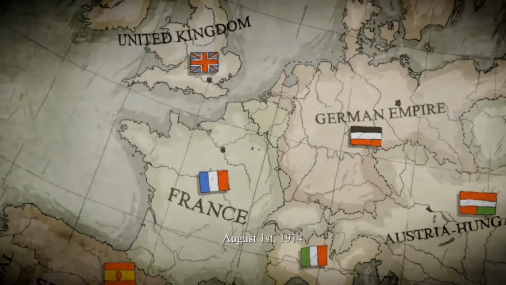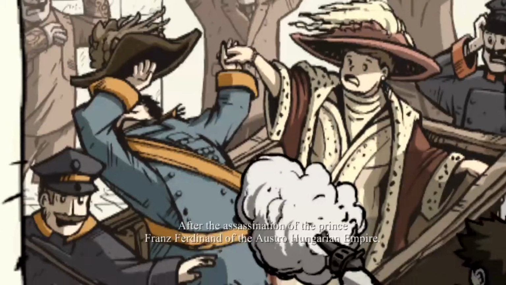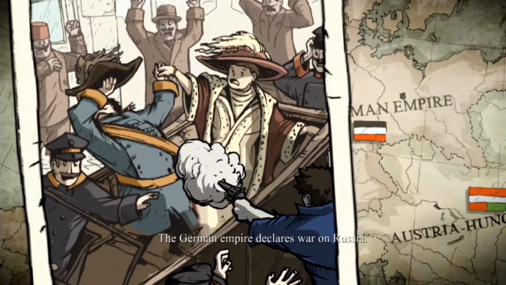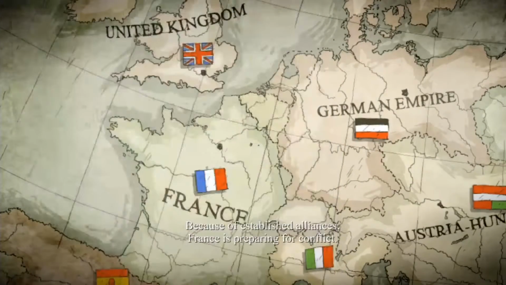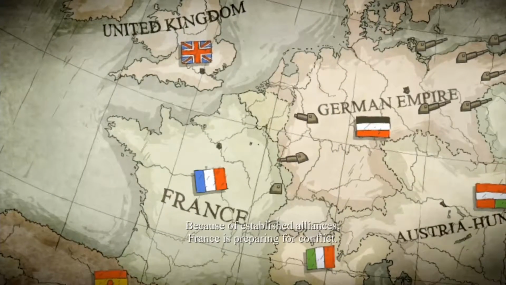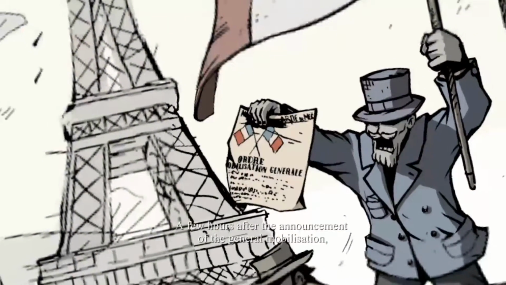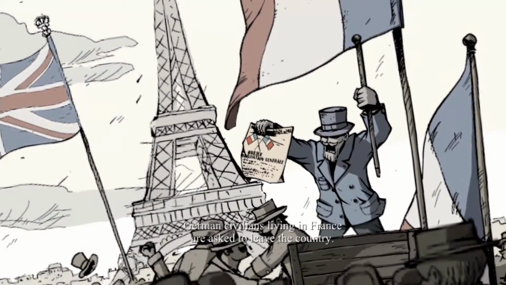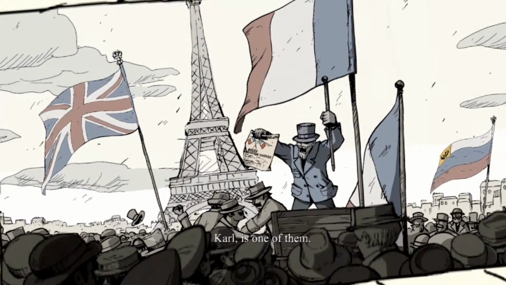August 1st, 1914. After the assassination of Prince Franz Ferdinand of the Austro-Hungarian Empire, the German Empire declares war on Russia. Because of established alliances, France is preparing for conflict. A few hours after the announcement of the general mobilization, German civilians living in France are asked to leave the country. Carl is one of them.